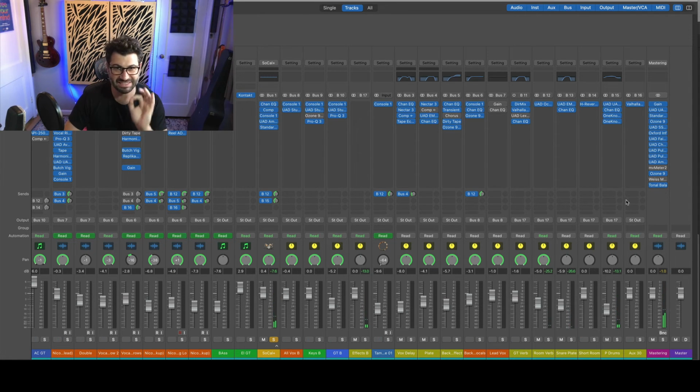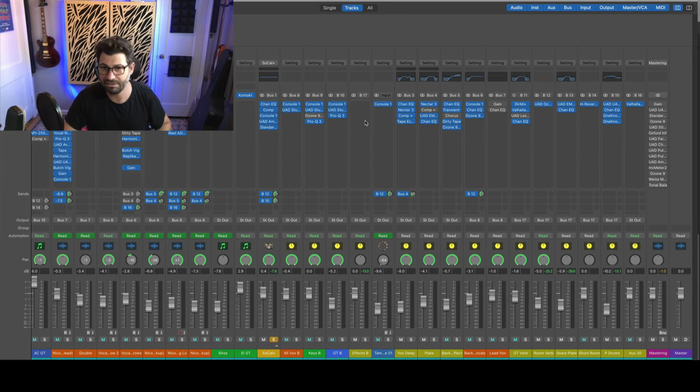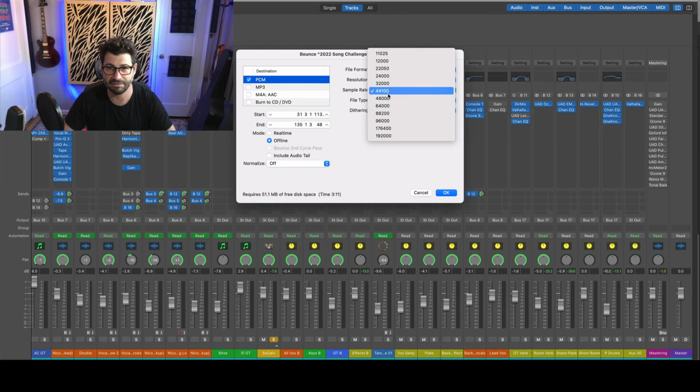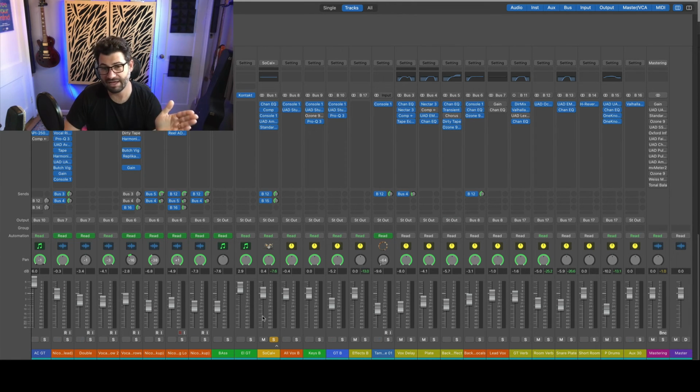So if they want the send effects rendered onto my drum bus, what I need to do is bounce my entire mix. But usually they don't want any master bus processing, so you've got to turn off everything on your master bus, hit this bounce button, or you can select it by going to bounce project or selection, or I like to just do Command B. Here again, you get to choose the format, the sample rate, dithering, things like that. Basically this is going to render the entire project, but because you only have the drums soloed and their effects automatically carry through, you'll be getting the entire drum track.